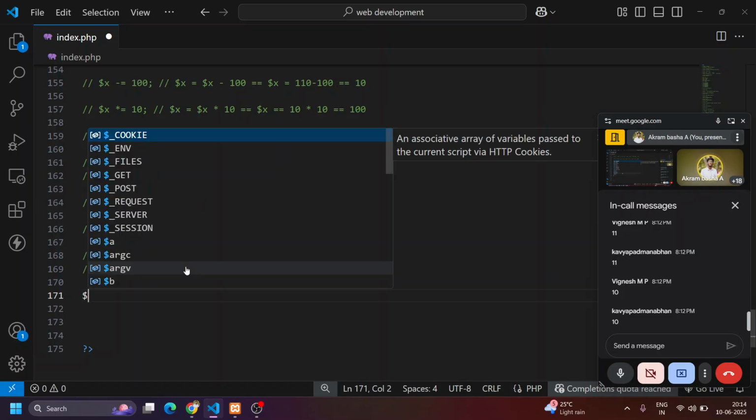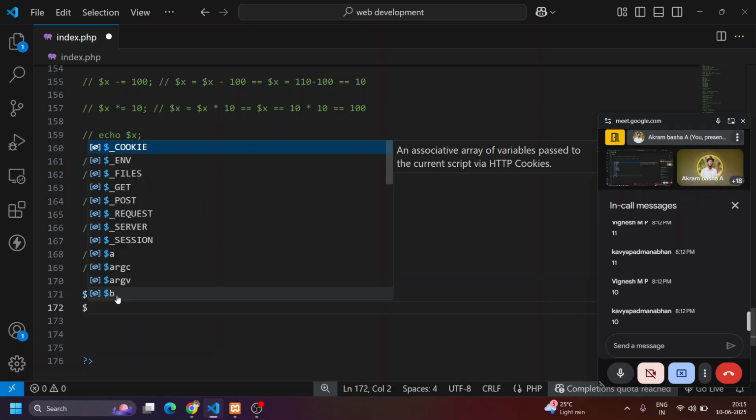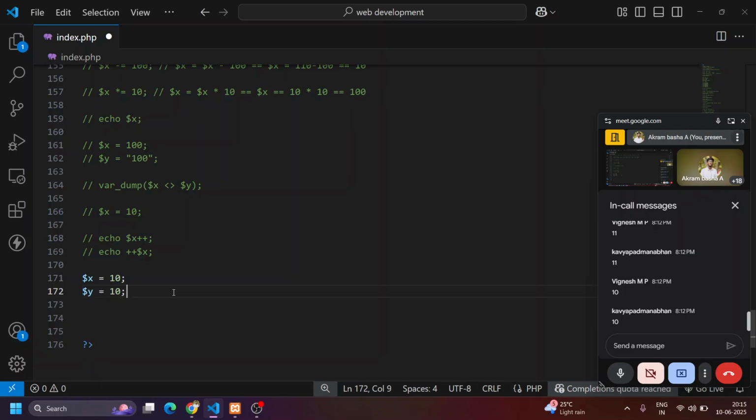Initially, let us define a variable $x. I will assign the value 10 to the $x variable. Now I will assign $y the value 10.